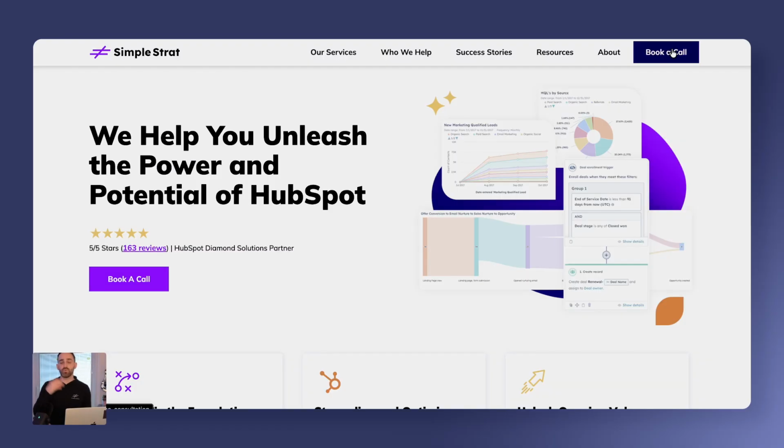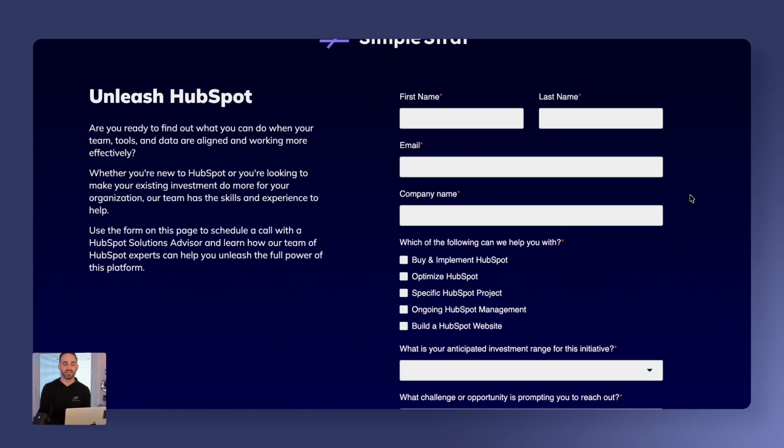Now your main page CTA, or call to action, again, I highly recommend this be a HubSpot CTA. So yours might be contact us. It might be book a demo. For us, it is book a call. This is where we have people who want HubSpot help come to our site and give us a little bit more information before they can book with us. Having this be a HubSpot form is going to make it really easy for me to route these to salespeople or do further qualifications inside of HubSpot a little bit later.